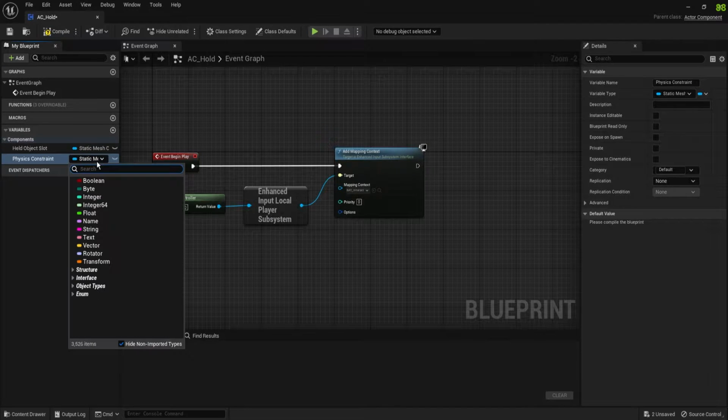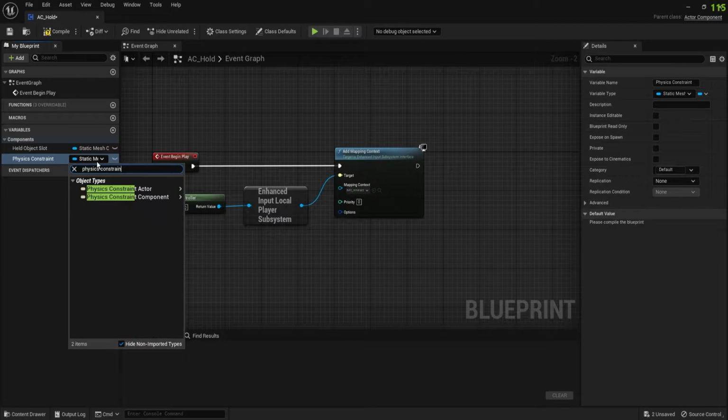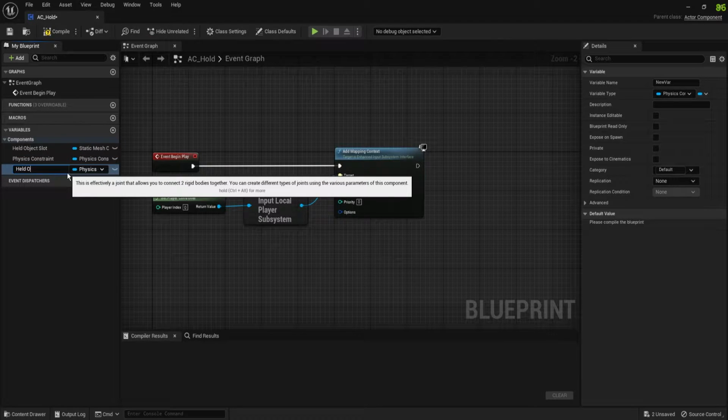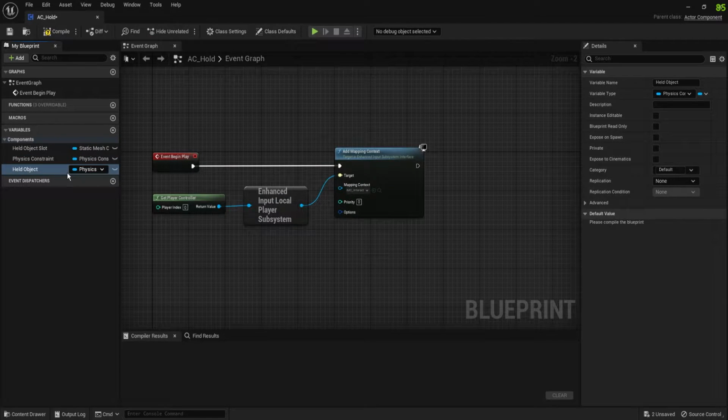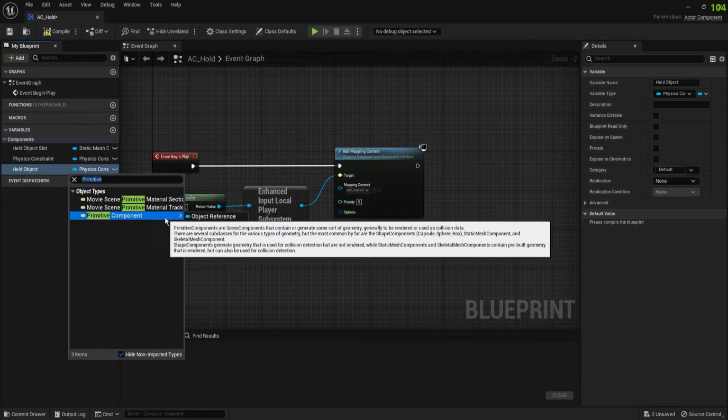The type of this variable will be physics constraint component. And finally, we're going to need a reference to the held object. The type of the final variable will be primitive component.